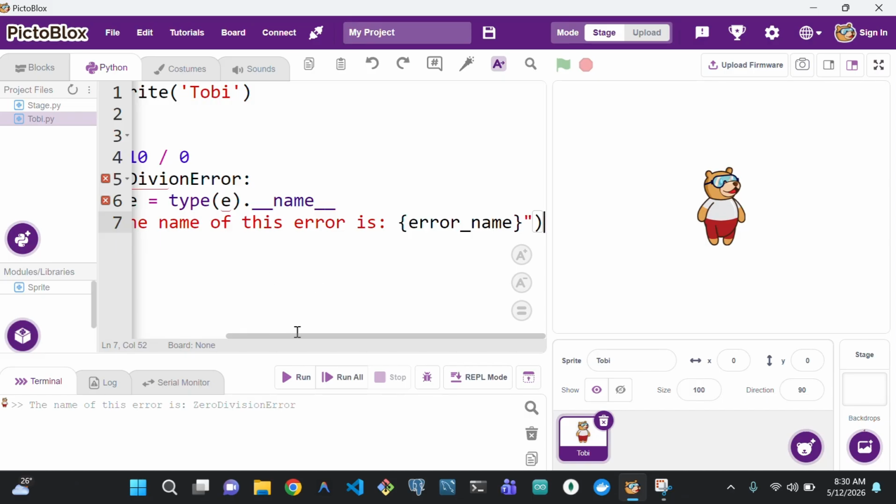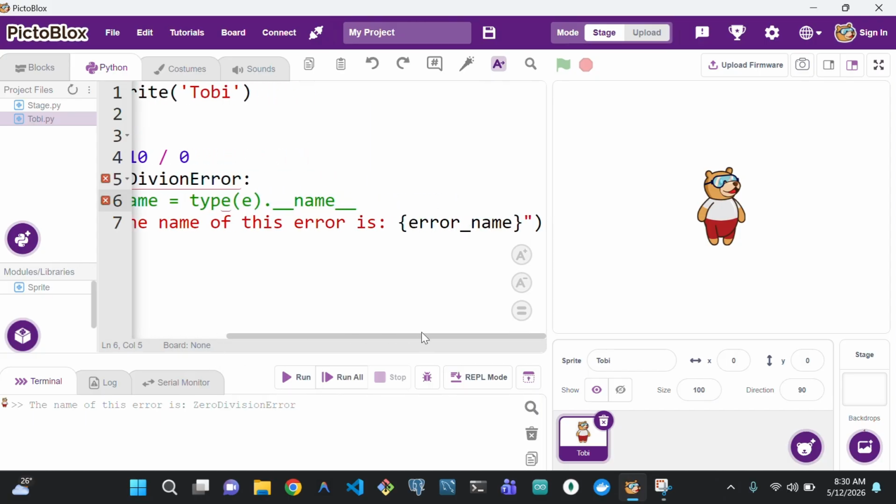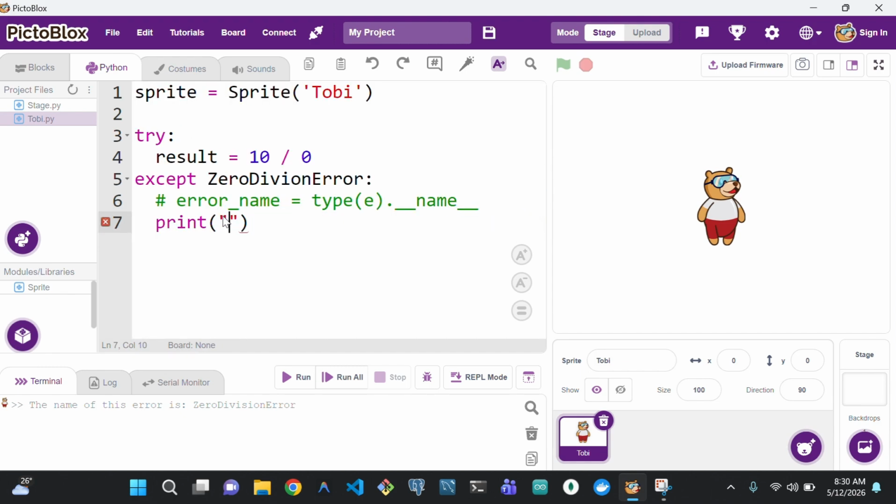Okay, so now that we are catching the specific error, let's just print only a message. I'm going to comment this. You can always make reference to this video if you forget. All right, so let's just say error, cannot divide by 0.